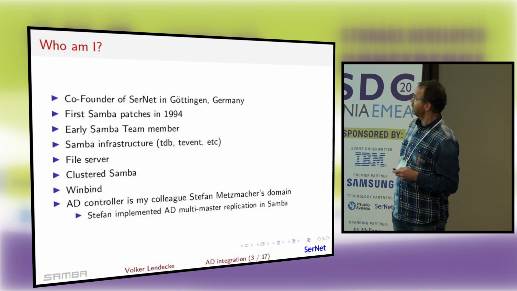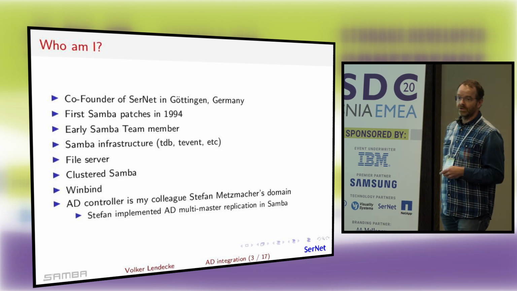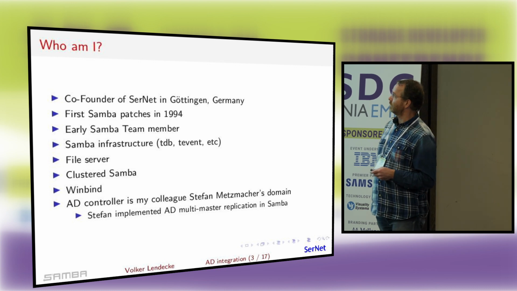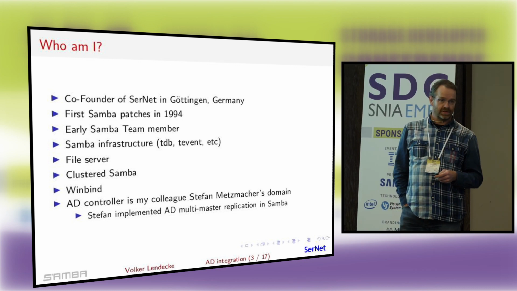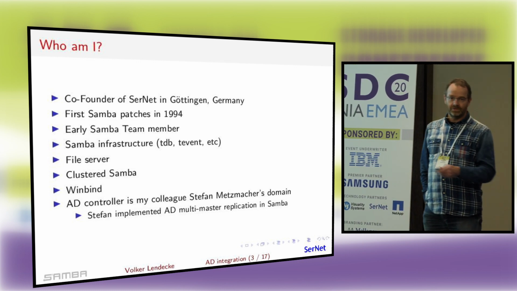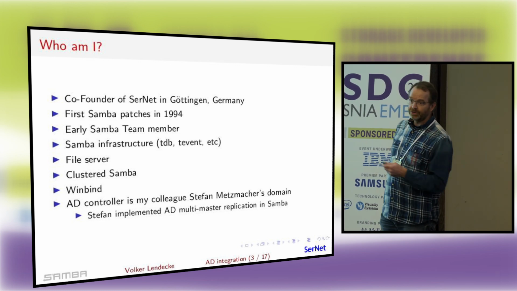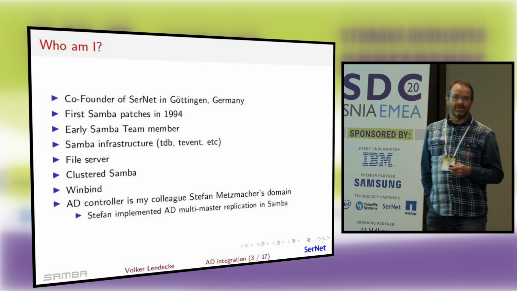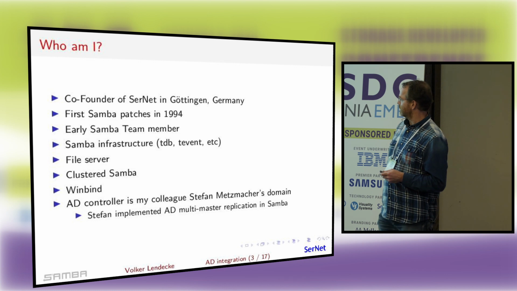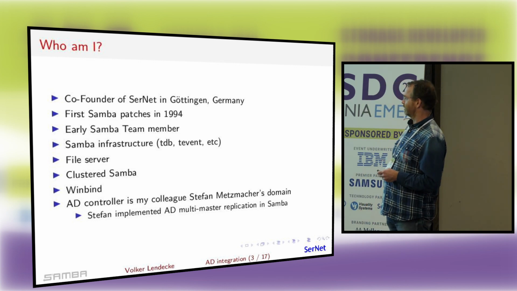Okay, I am Volker Lendecke. I come from Germany, Göttingen. I have worked on Samba for quite a while now, and I mainly see my role in maintaining our infrastructure, also Winbind, Clustered Samba. Clustered Samba was invented together with Tridge by me. And if anybody would be interested in writing an Active Directory domain controller or providing one, talk to my colleague Stefan Metzmacher. He is really, really deep into the protocols of Active Directory.